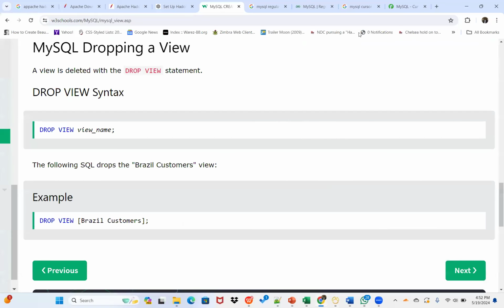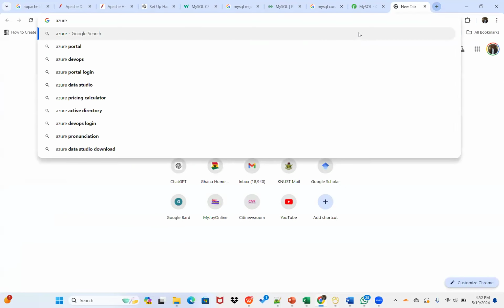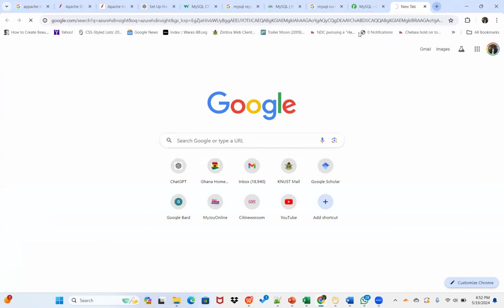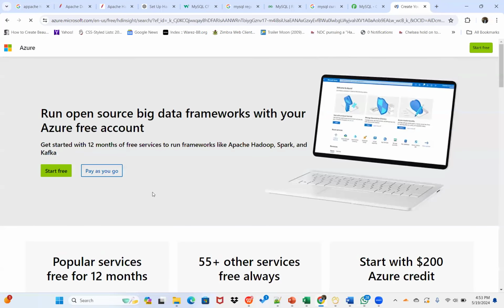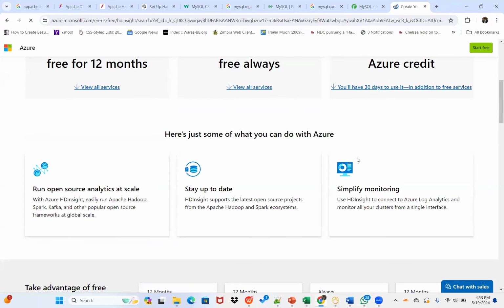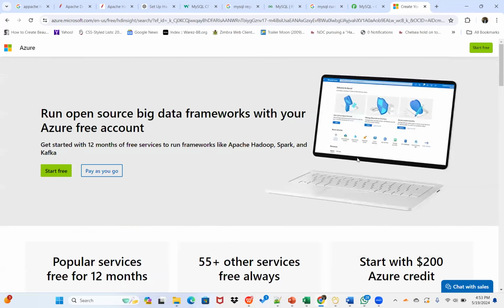But if you really want to do it, I will ask you guys to go to this site, Azure HD Insights. You can try Azure HD Insights. You can sign up. They will normally give you $200 to try. If you've not used yours already, they give you $200 free to try. And you can see how you can set up some of these things. But it's expensive. These things are expensive. Okay.